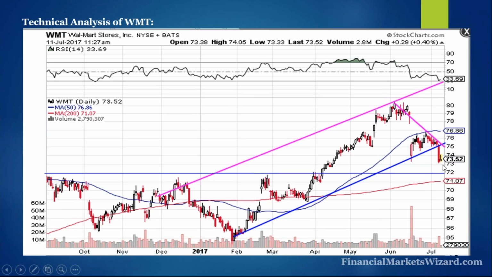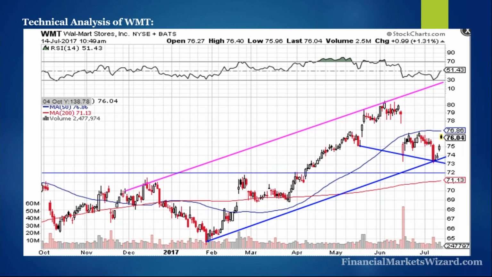Now Walmart keeps going up. You see it gapped up, then it gapped up again. In a double bottom, if the stock breaks the high in the middle of these two, then it's a new buy. If it breaks the 50-day moving average, Walmart is a buy, and there's this big gap to be filled. So Walmart is going back up.